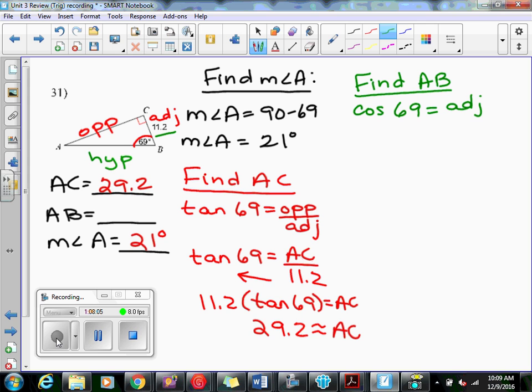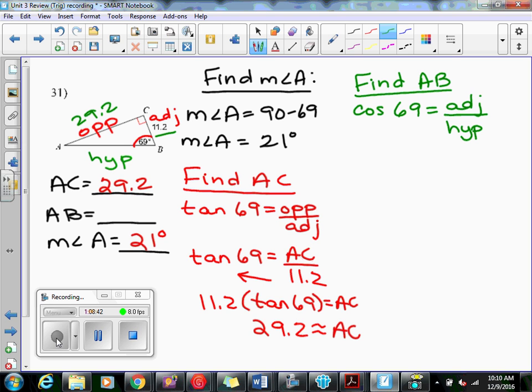Why did you use hypotenuse and adjacent? Why didn't you use the opposite? Oh, you mean why didn't I use opposite and adjacent? I could. You just found that the opposite leg over here is 29.2. So if you had put the 29.2 in the picture, you could use opposite and hypotenuse, or you can do adjacent and hypotenuse. It doesn't matter. You should get the same answer either way.